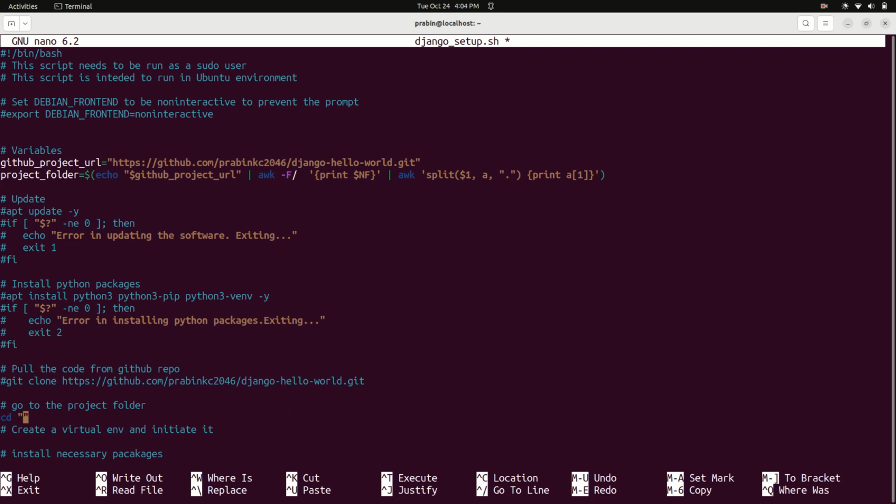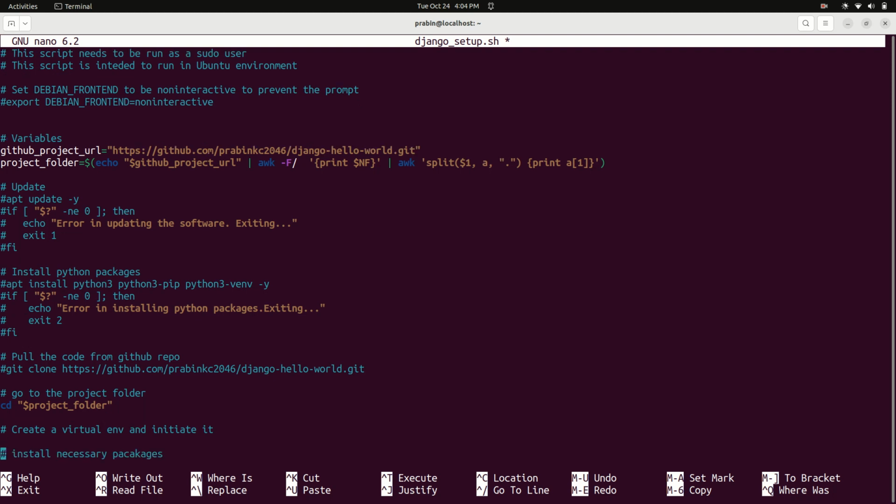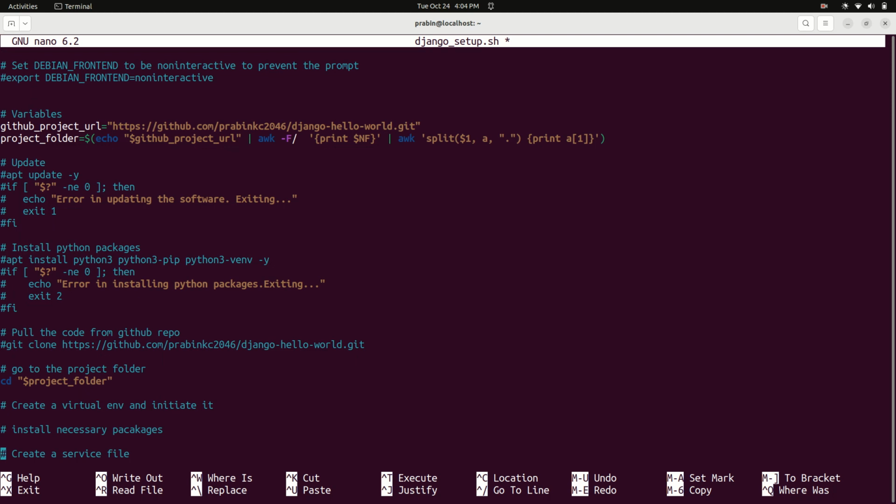So it's just dollar project folder. Go to project folder. So once we're in the project folder now, we want to create a virtual environment and initiate it, right? So let's do that. python3 -m venv venv.